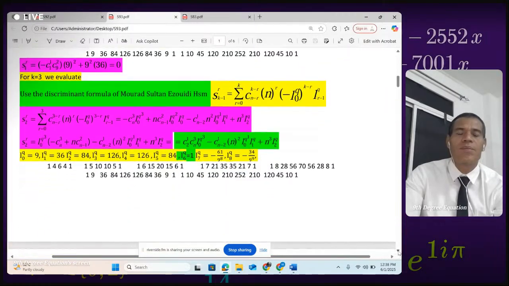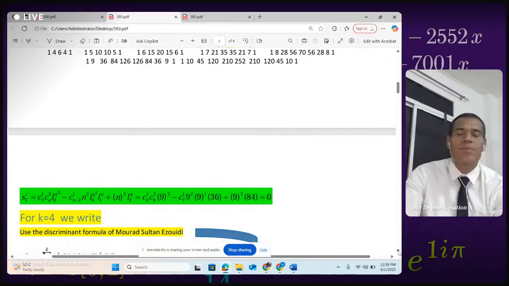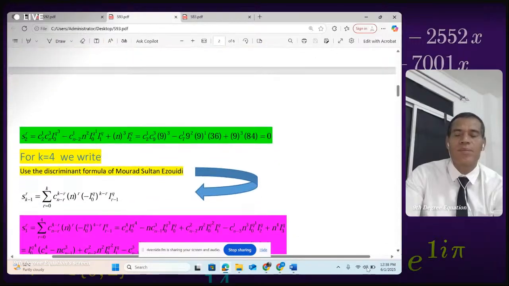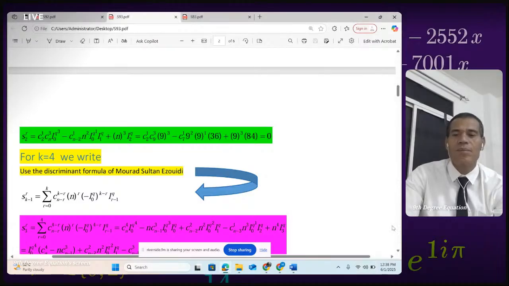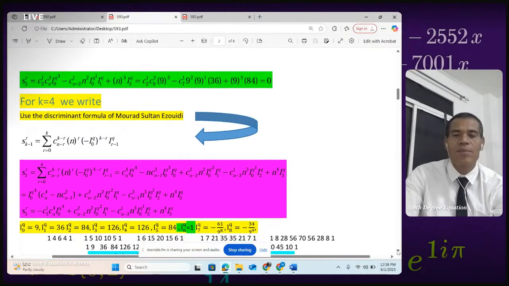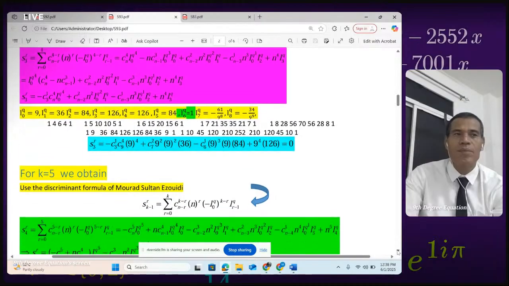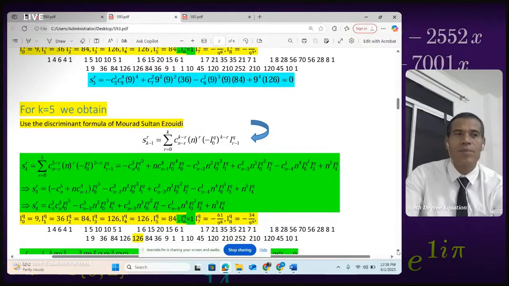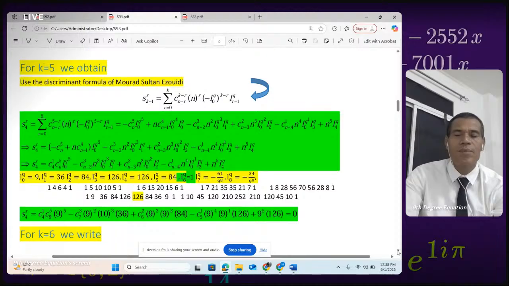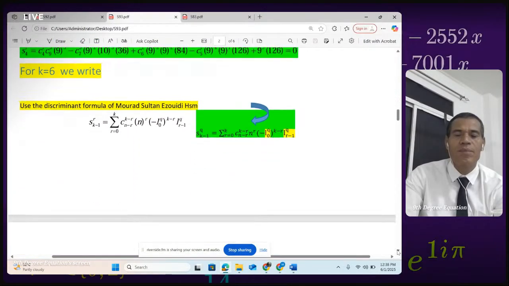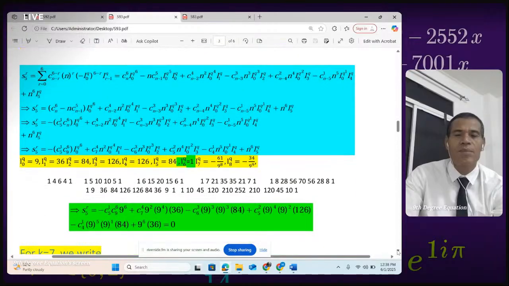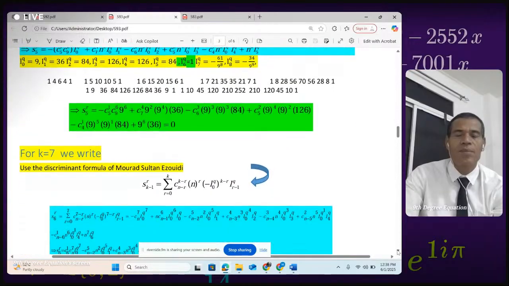The source shows these fairly complex looking general formulas for calculating each S value based on the L's. We probably don't need to get lost in the exact notation of those formulas here. No, not at all. The key thing is there's a defined process. You plug in the L values, you do the calculation shown, and you get these S values out. Okay, so the source takes this polynomial, identifies its L coefficients, the 18, the 144, etc., and then feeds them into this Mourad Sultan Ezouidi formula to generate these new S values.